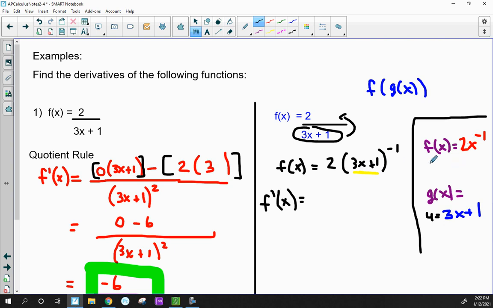The derivative of f of x, let me put this over to the side, it's just a simple power rule. Negative 1 times 2 is negative 2. x to the, and then you're going to drop the power by 1. So negative 1 minus 1 is negative 2. Okay, over here, we're going to apply that to the outside function. So negative 1 times 2 is negative 2. You're going to copy down the inside function right now. You're not going to bother it. Remember, we are deriving the outside.